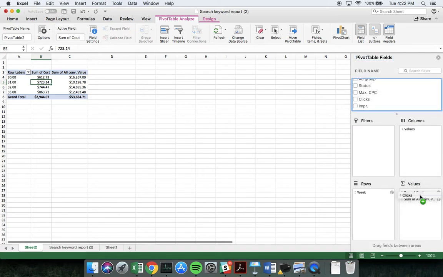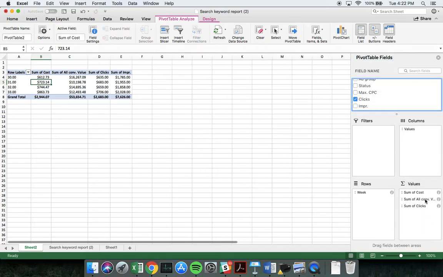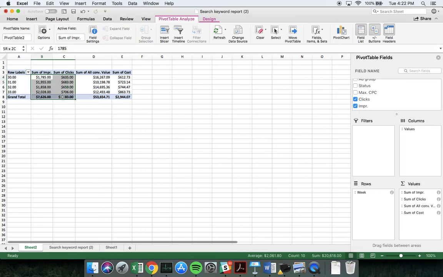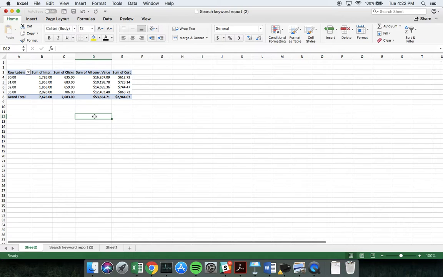Maybe we also want some clicks data and some impressions data. And then maybe we just want to have impressions at the top and clicks second. Okay, so I've got impressions. Clicks is still at the bottom, which is a 9. Why is it not letting me put it here? Okay, I'm just going to format those as numbers. So that's somewhat useful.